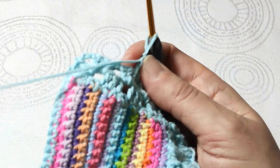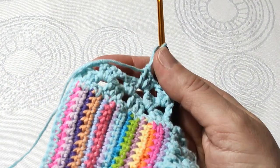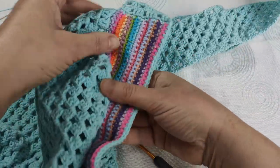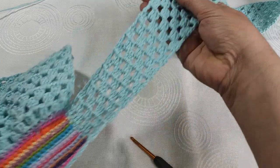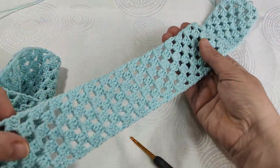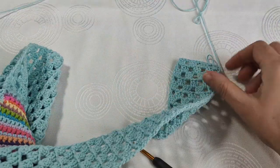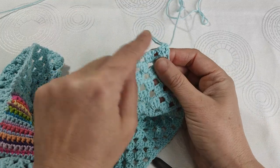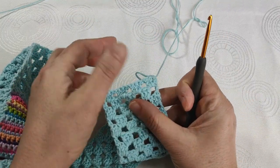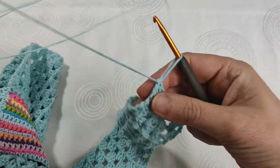From now on, we are going only with this blue color. We are not using other colors. I finished the belt at one side, dear friends. It's been like this. I made it a bit long because it's becoming nice at the back while making bow. I'm here. I'm going to make a triangle shape in here. I'm gonna show you how I'm going to make it.